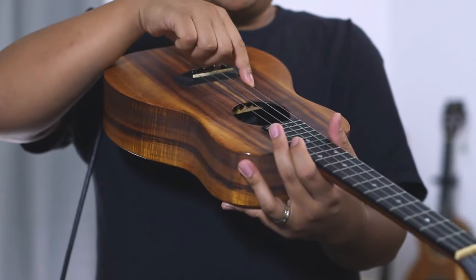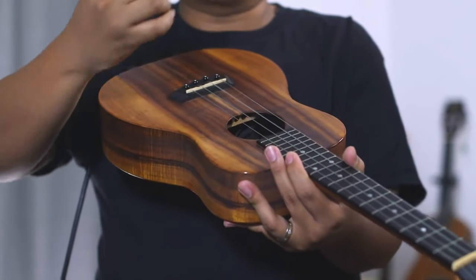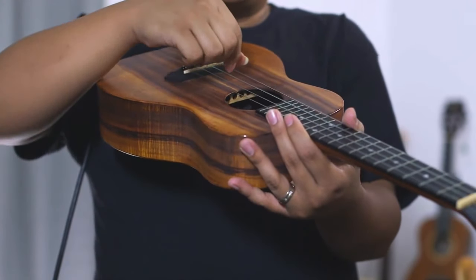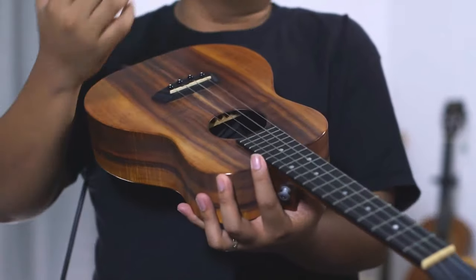For example, my A string and my G string are pretty much the same diameter, whereas the G is slightly thicker, so they're going to have similar tension. But since the G is tuned a whole step lower, it's actually looser than the A. So sometimes when it's installed, the G might be a little bit softer than the A, because the A is making more contact with the pickup. So what you do is add more contact by adding glue or some kind of material. It's really paper thin, because fractions of millimeters already cause differences in the volume and tone of the pickup. That's the room for error.